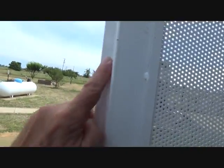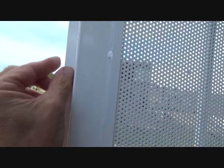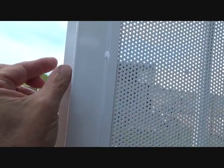And so there, you can put weather stripping there. Now see here at the bottom, there's hardly anything there. So that's why we've decided not to do anything. And what you could do here is you would not put weather stripping on here. What you would do, if you needed to, you felt like it, this lip right here, you could put some thin weather stripping there. You'd have to measure this because you want it kind of thin.